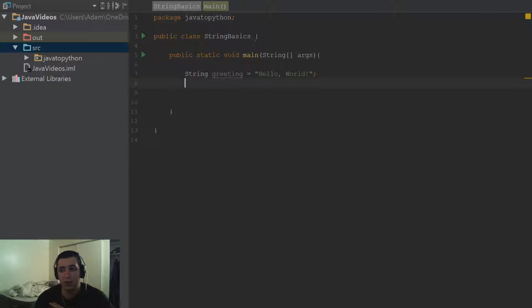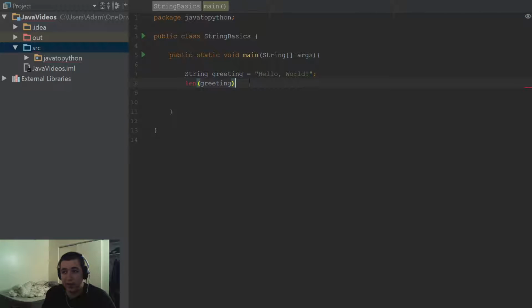Now in Java, do you remember I said everything's an object? Well, in Python you had these really cool functions you could do, right? Like if I wanted to get the length of that variable, I'd just say len, and then I'd pass it in as an argument, right? And what that would do is it would be calling the len function, passing in greeting, and it returns to me the length of greeting, right? Well, because everything's an object in Java, we have to access all the properties of that object using methods.